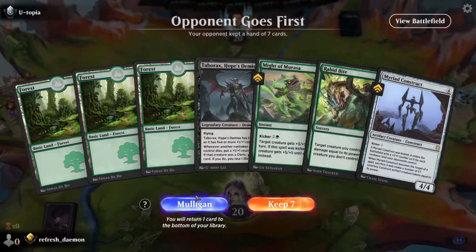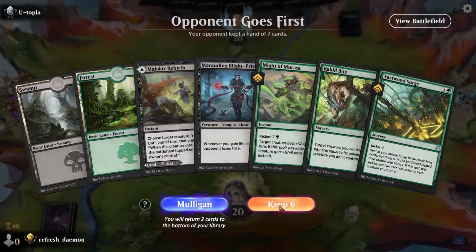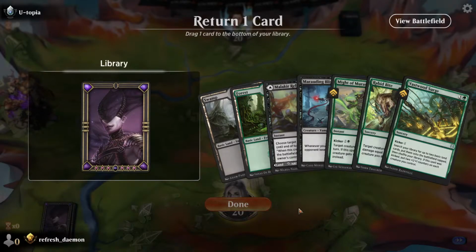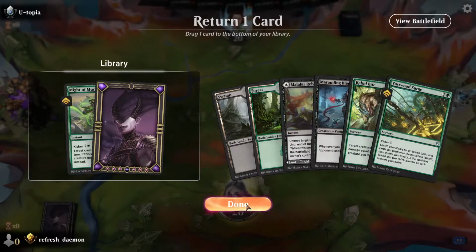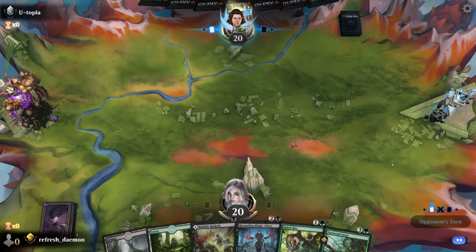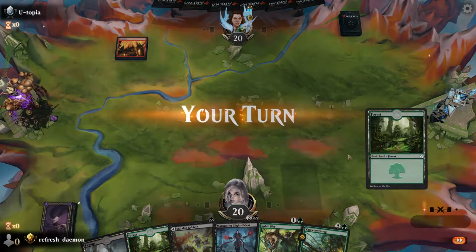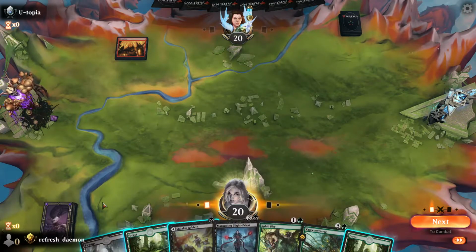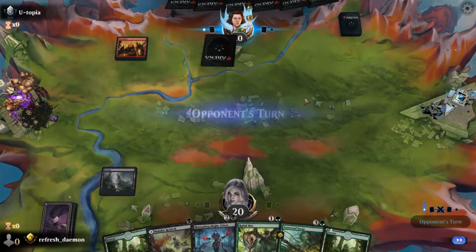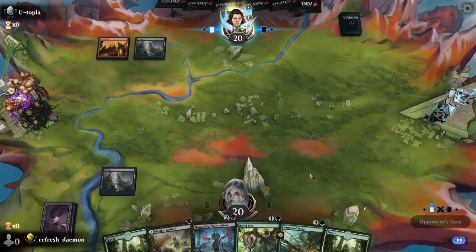Now my opponent kept the hand of 7 cards. Okay, this is fine. This is great. We'll keep this, and then we will ditch. Let's see here. I think Might of Marasa is probably too low impact. All right. I mean, this could all go south on me, but you know. Okay, so we got 3 mana now, so I'm gonna keep this and see if we can get to the Blight Priest. And then from there, if we get the 4th mana, we'll Vastwood Surge.